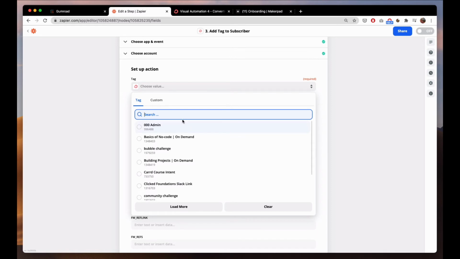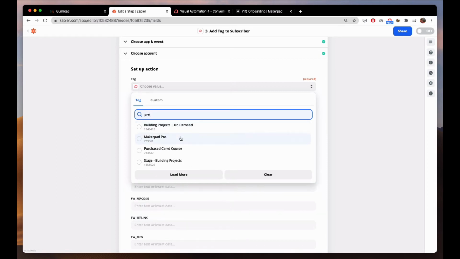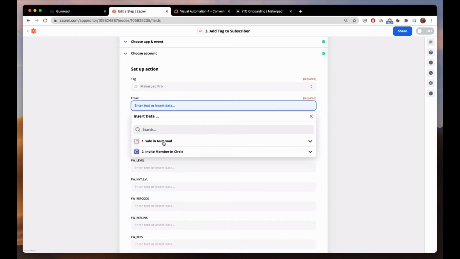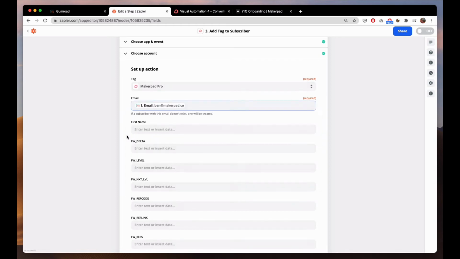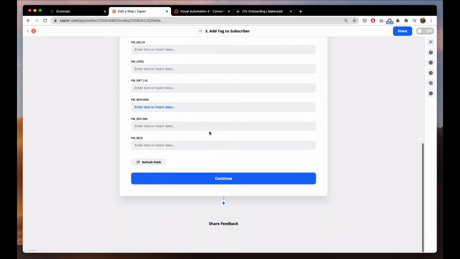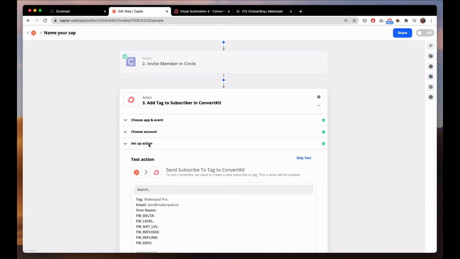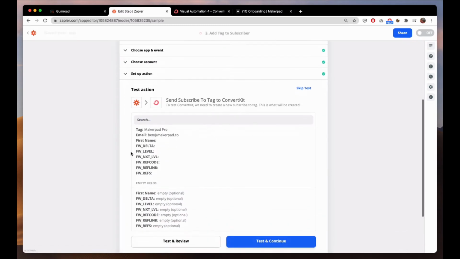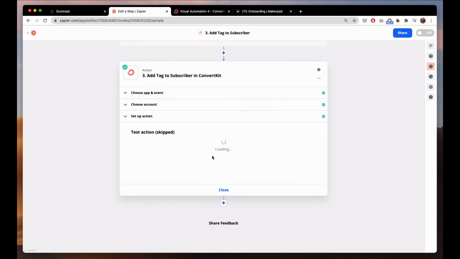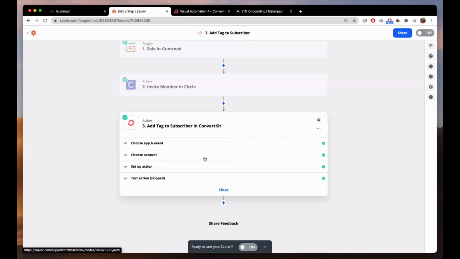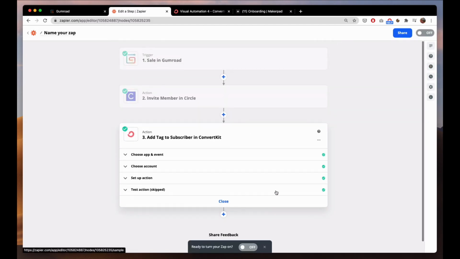You can create a tag again, basic member, pro member. So we've got a bunch in here, which I'm going to just call MakePad Pro. The email, again, will be the email from the sale. Again, these are just custom fields we have. Connect that up. Skip the test again for here. And that is your automation.